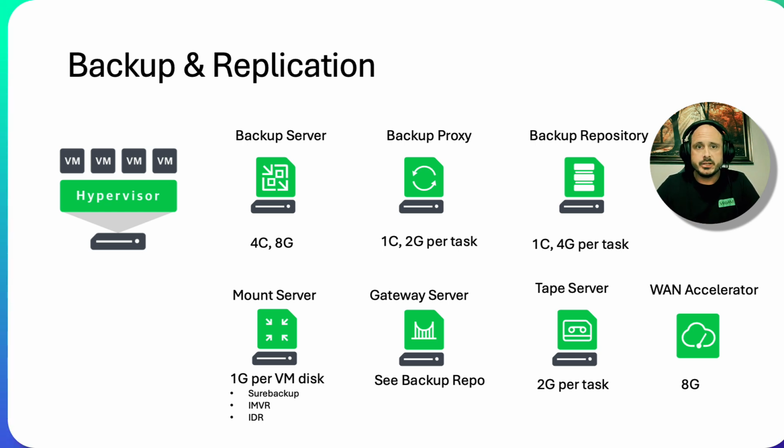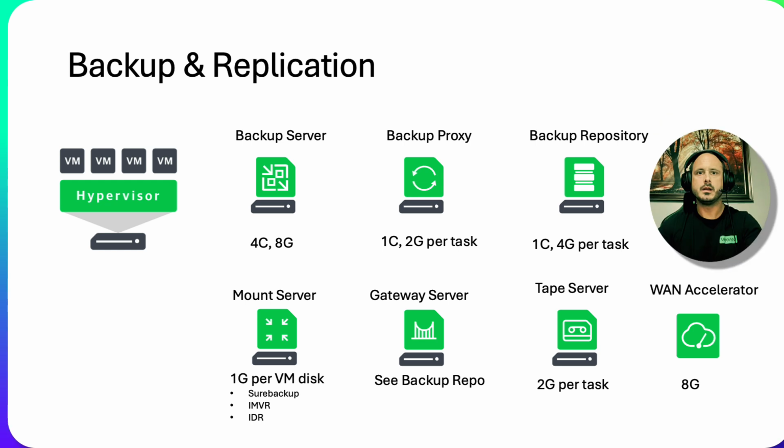The next component is going to be the backup repository. The backup repository by default is the largest drive letter on your Veeam server. This is great for all-in-one deployments. However, if you're going to have a dedicated repository, you'll want to size that separately. Now for the repository, as you can see, it's 1 core and 4 gigs of RAM per task.